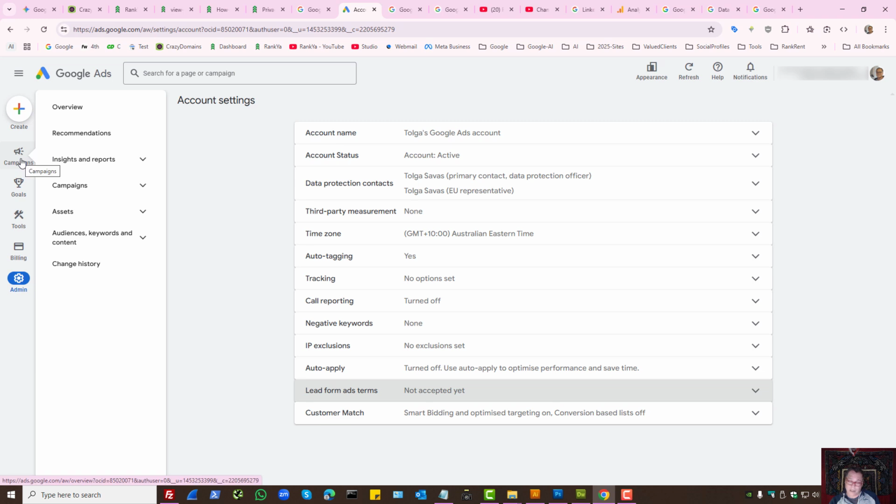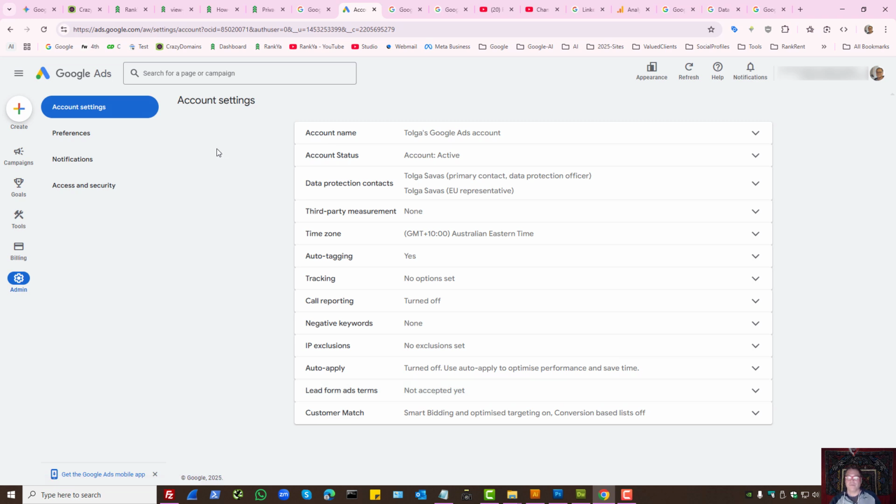You can also set certain settings at campaign level. Now, if you're managing your own advertisement, perhaps for your own business, then you may want to set things up here at account level so that it'll save time and effort for you.